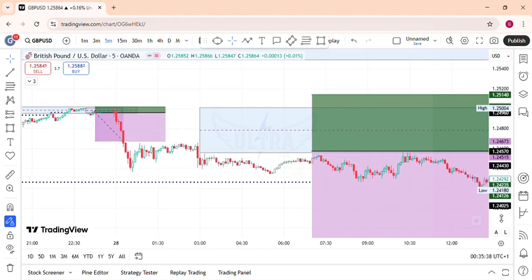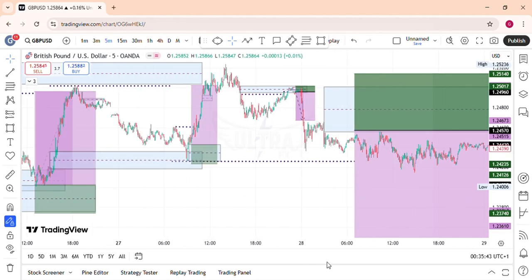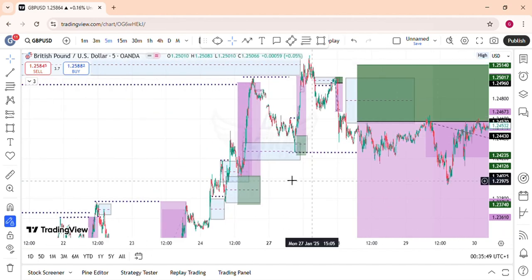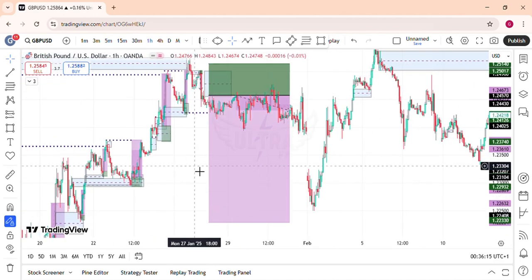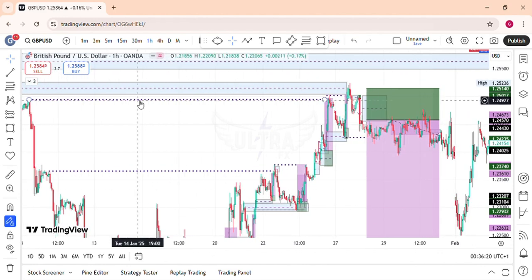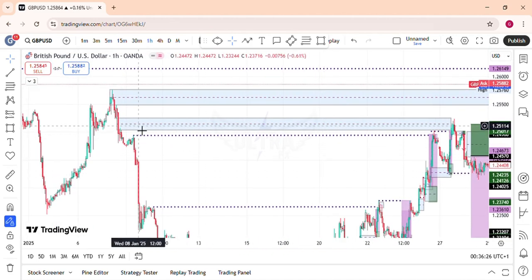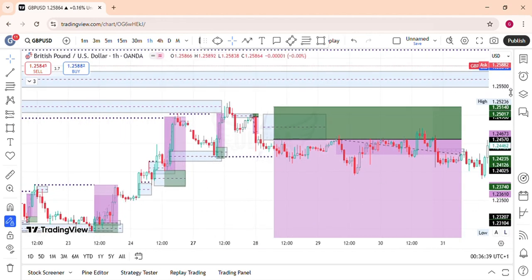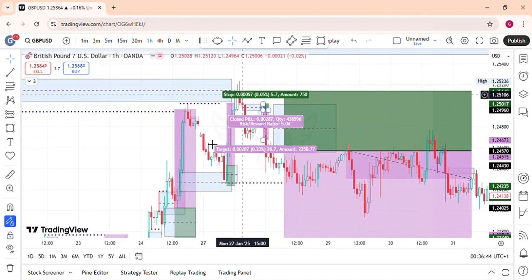So let's check this one. So let's check this. Why I highlighted this: you can see the fair value gap that has been highlighted here extended to this spot where the market has reached. I would want to look for a break of market structure around here, a break of market structure, right?